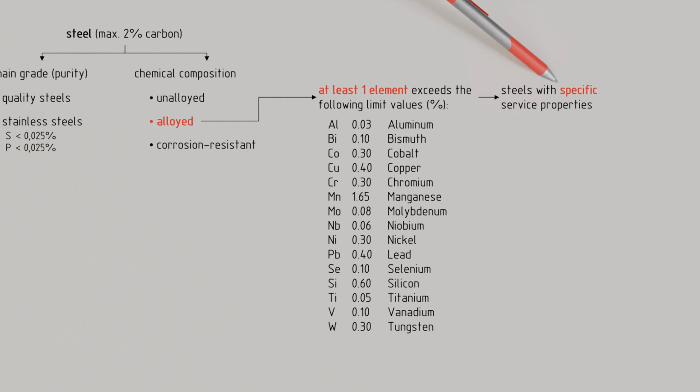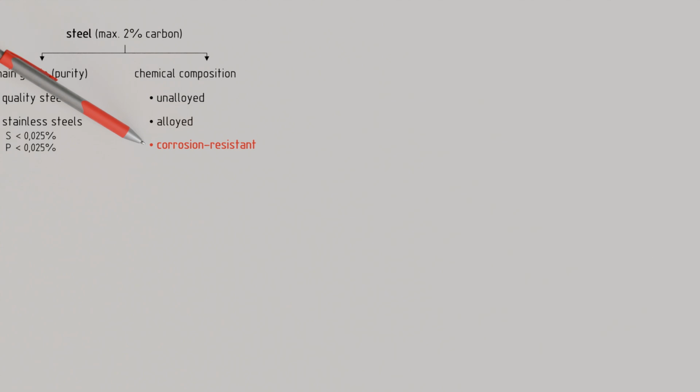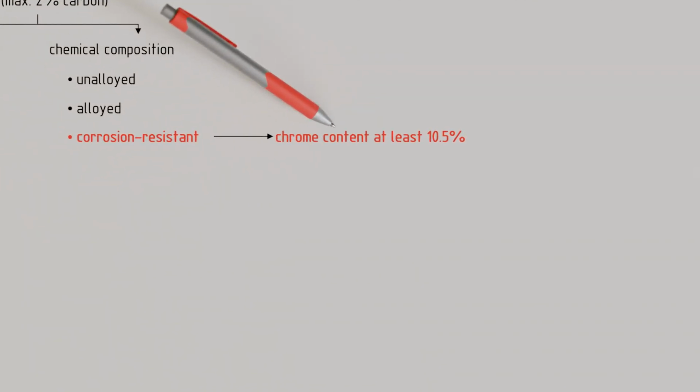In contrast, higher-grade steels, such as stainless steels, are used when heat treatment is required, which is expensive anyway. The third group alongside unalloyed and alloyed steels are corrosion-resistant steels. These form a separate group and are not subdivided into quality or stainless categories. They contain special alloying elements such as chromium and nickel, which provide exceptional corrosion resistance. To achieve corrosion resistance against rust, a chromium content of at least 10.5% is required. Chromium forms a passive layer on the surface that prevents rust formation.